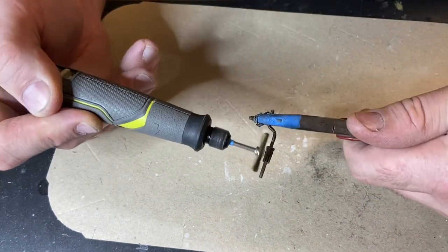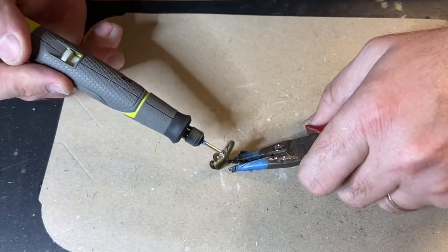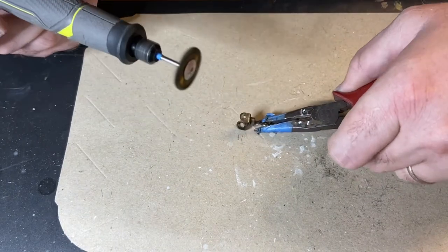Now I cleaned up the winding mechanism, and I bent the little arm back into shape a bit, and hopefully that'll help it all work as it should when it goes back together.